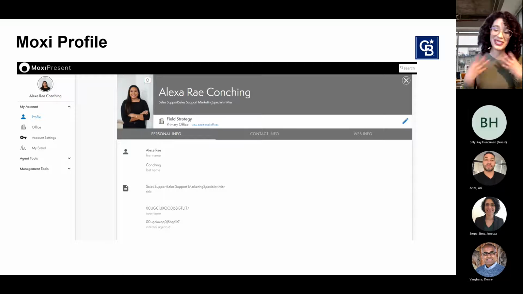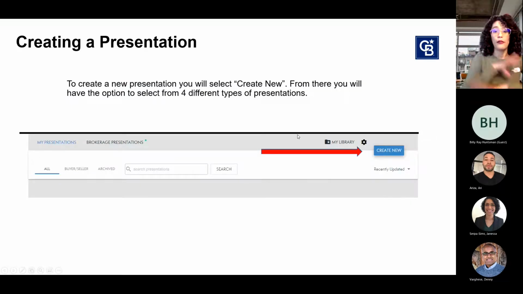If you are part of a team or a co-listing team and you're going to be doing dual presentations, then you could go ahead and add that dual information on there. So that way on the profile section, it will auto-populate. You'll have your contact information as well. And there are always going to be little pencils around that show that if you click that pencil, you'll be able to edit that section. And from there on, you'll make sure to edit that profile. You'll be able to even add a bio on there.